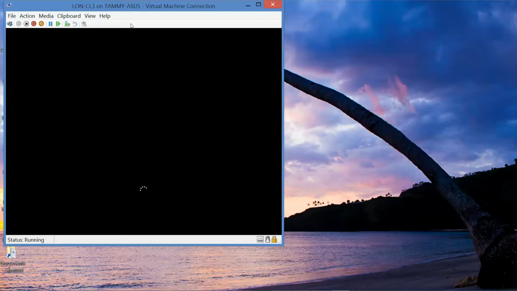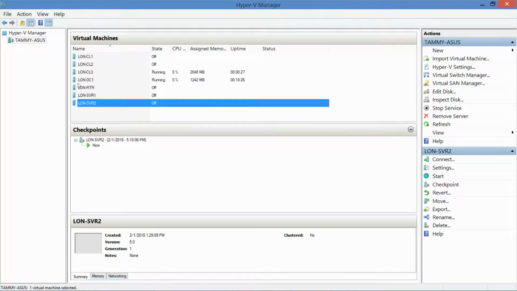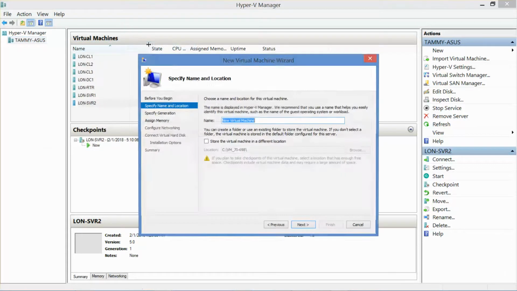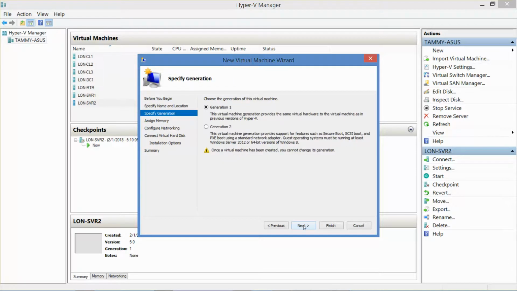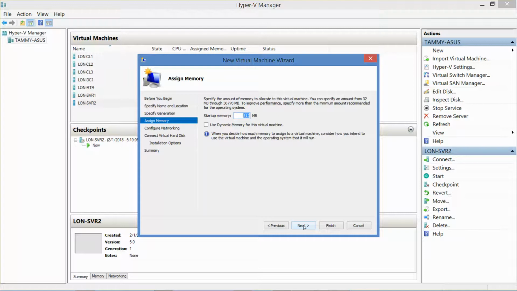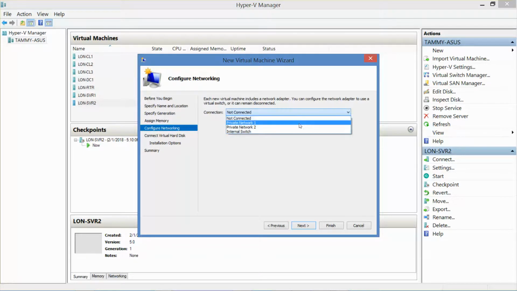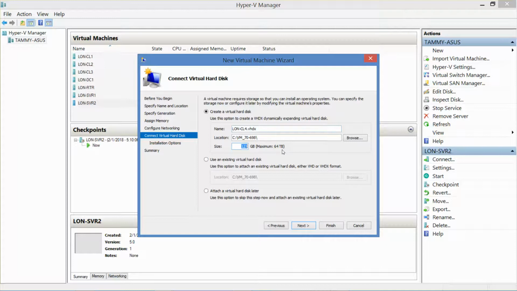Now I want to go ahead and get started on the next device while we wait for this. So right click, New, Virtual Machine, LON-CL4, Next, Next. 2048. Use dynamic. Next. And next. 60. Next.